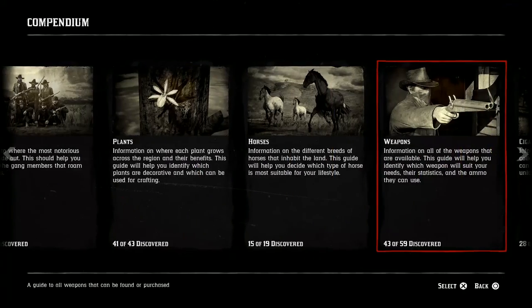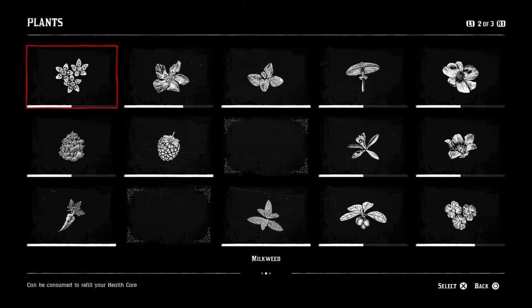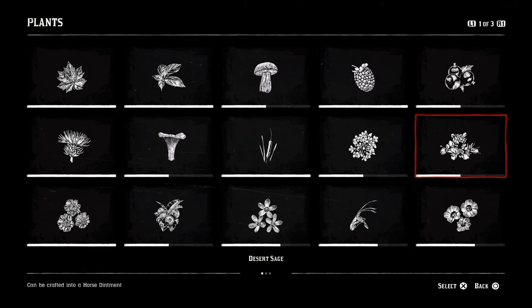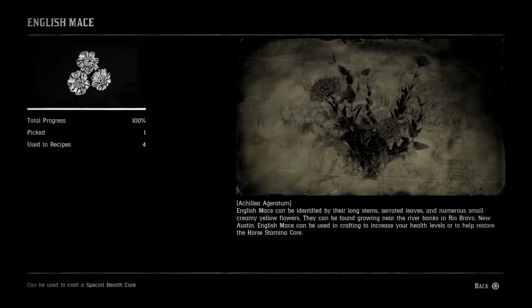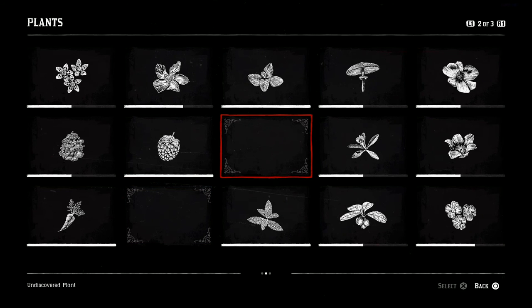Obviously, I have 2 left. But on the compendium, I already found English Mace. At least I thought I did. Yeah, I already found English Mace a while ago. And I've already used it in recipes. I'm confused, but I'm okay. That means the last 2 are these 2. And I'm excited. So I will meet you guys in a moment.